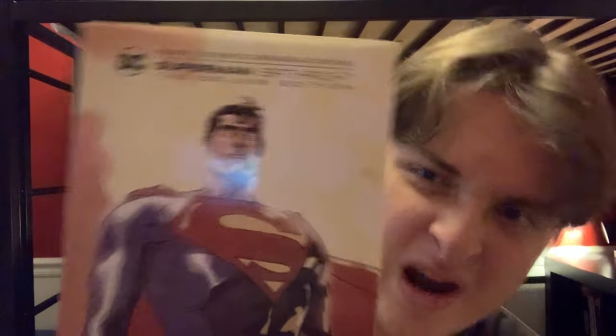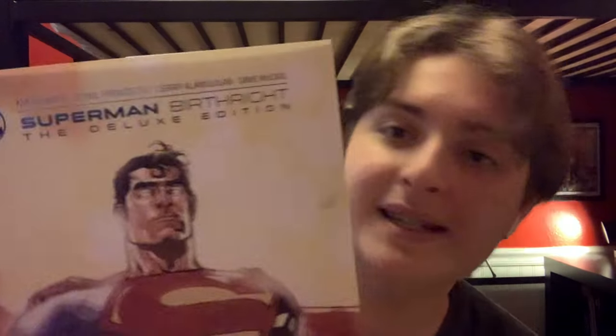I recognize this art style, I just don't know where it's from. This is a pretty epic cover. He looks exactly like Henry Cavill, who I think is a very comic-accurate Superman based on the Superman comics I've read. And I got it for cheaper than it was actually worth. Let's read the back — 'The Legend Retold. The whole world knows that Superman fights for truth and justice — but why does he? What drives a farm boy from Kansas to divide his life between posing as a mild-mannered reporter and embarking on a career as a superhero?'